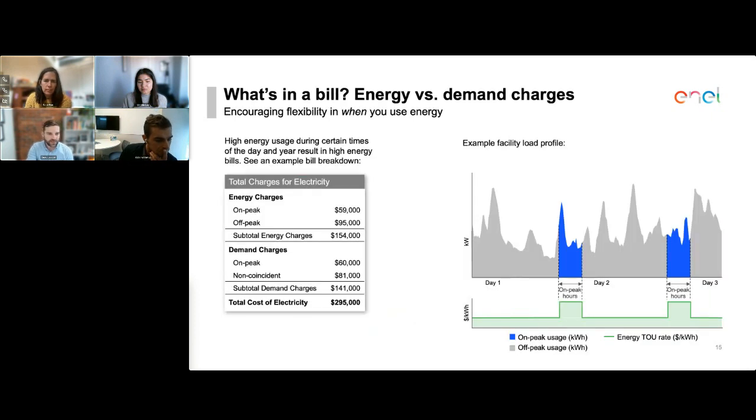So to get into some specifics on what are the avoided costs we really look for, and I'm sure some of you folks are familiar with what these are, but I'll explain them a little bit. You have two sides to your bill: your energy charges and your demand charges. And we can use a storage asset to tap into both sides of the bill. On the one side, you've got on-peak and off-peak usage. So we can discharge and charge the battery throughout a real-time pricing or an on-peak, off-peak tariff structure in order to shift some of the energy consumption of the site into those off-peak hours or those lower cost hours, depending on how we can maximize energy arbitrage there.